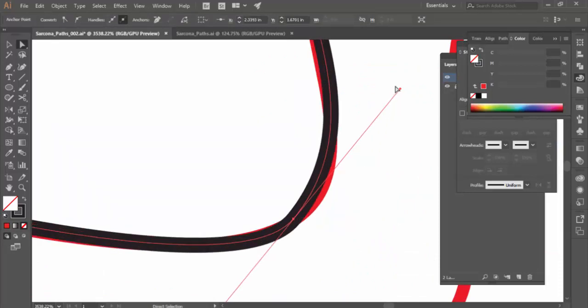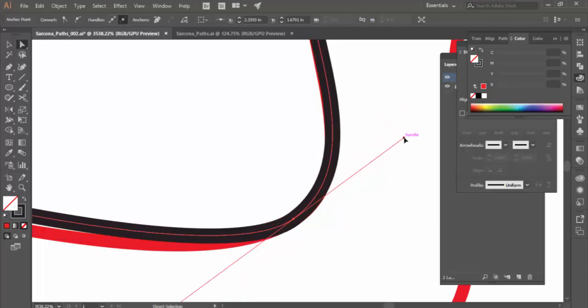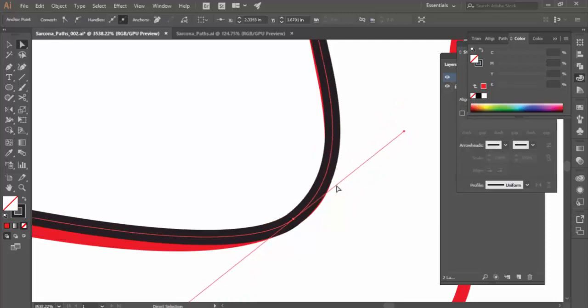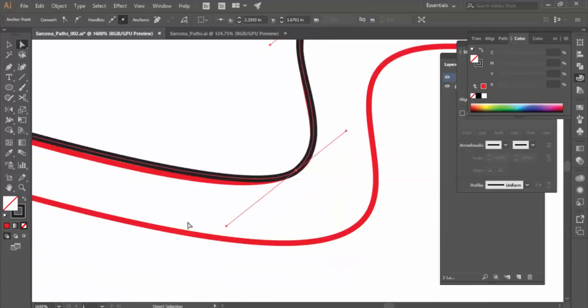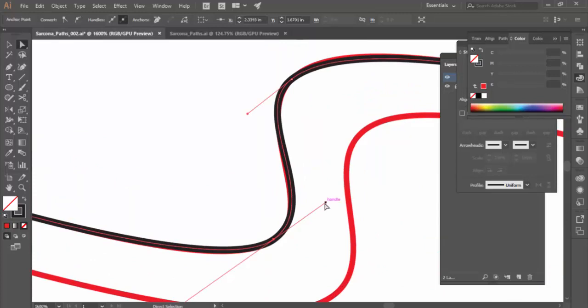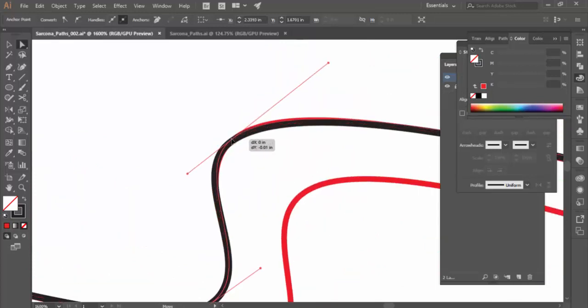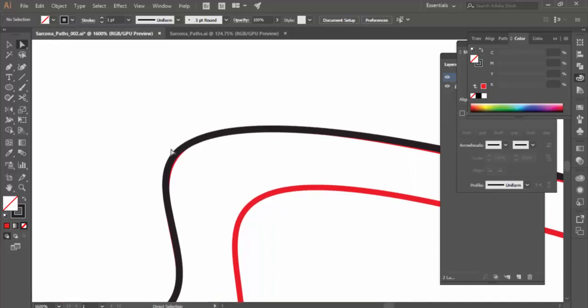You may need to tweak the position of the point. You may need to tweak the handlebars. Usually if you can get one spot locked in and the other spot not locked in, that means the point's probably in the wrong spot.